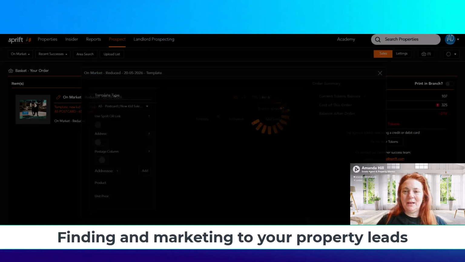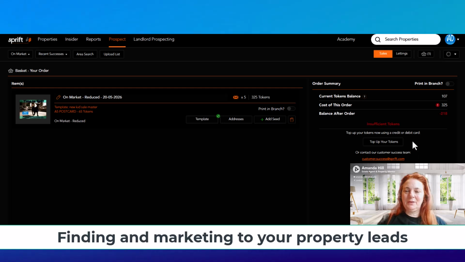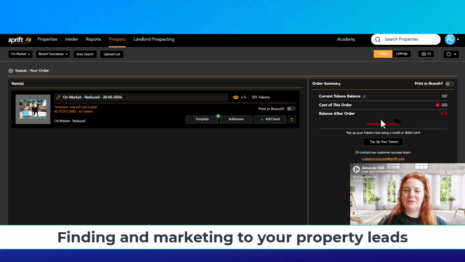So I've now got all of that done, and you can see it's telling me insufficient tokens. So it's wanting 325 tokens to do this, which I can top up here. It takes a little while for these to add, but they're normally done the same day unless you do it on a weekend.